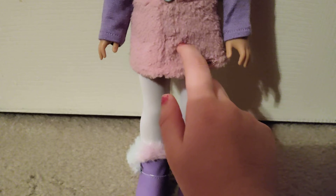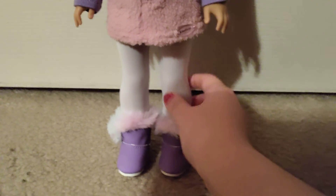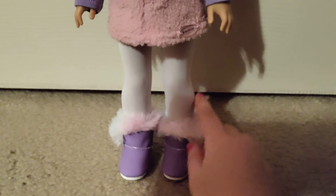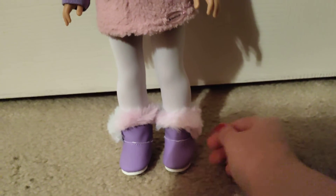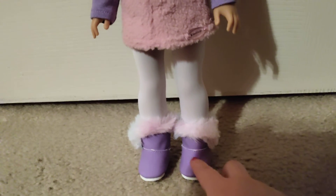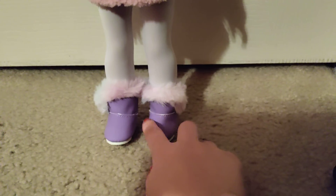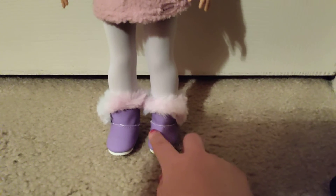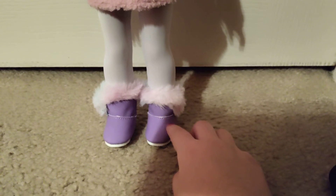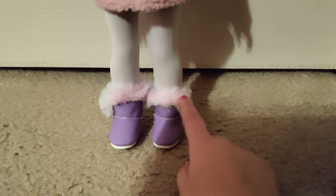Or possibly use the delicate mode, but I think it's just best to hand-wash it. These leggings are very soft and perfectly go with any future outfits you could use for both Gwynn or any other of your Wellywisher or 14.5-inch dolls. These boots are very soft, but you definitely have to be careful — they're delicate too, and if you scratch at them or let your pets near them, they could get ruined, so do keep an eye on these.